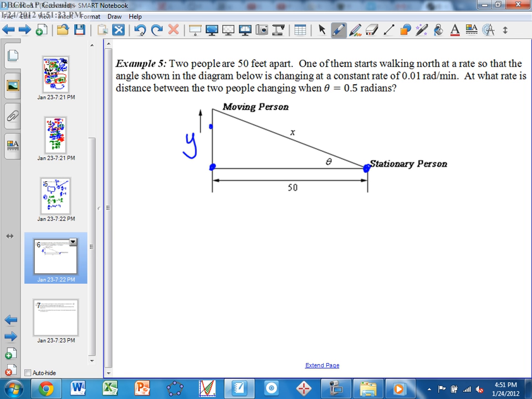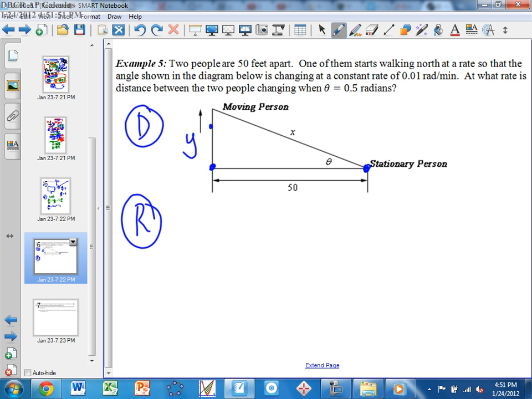So here's the distance of 50. Then that might be a distance of like 55, then 60, then 65, then 70. If I keep finding the hypotenuse, I want to find at what rate they are changing. Okay? When theta is a half a radian. All right. The problem makes it difficult because it's theta now, and people get confused. It is no more difficult than what we've done. Start with the diagram. We got the diagram done already. We're done with that.